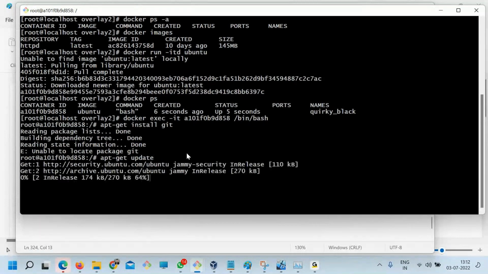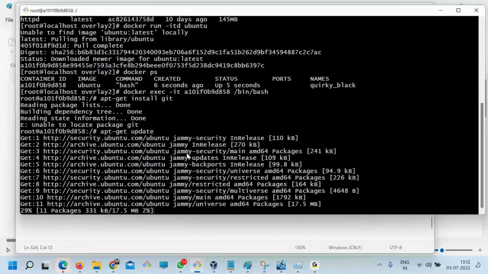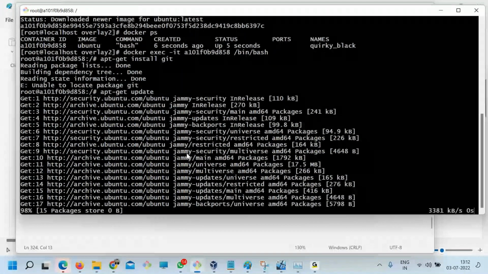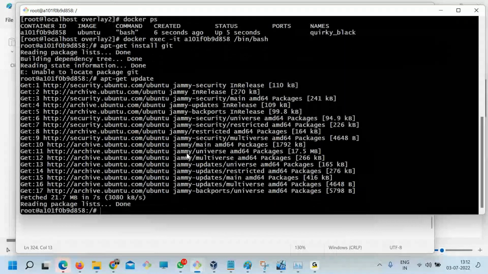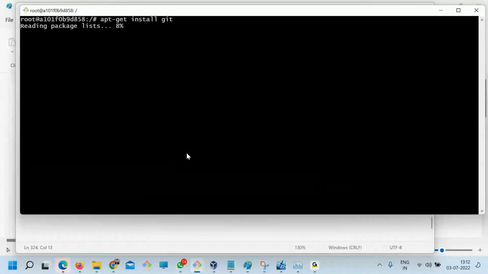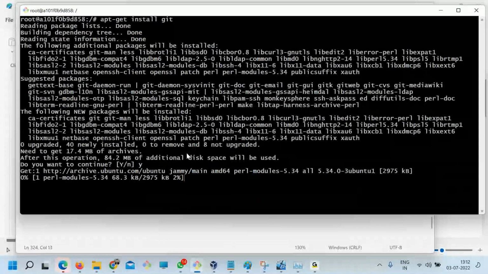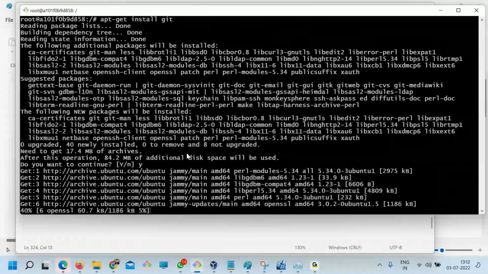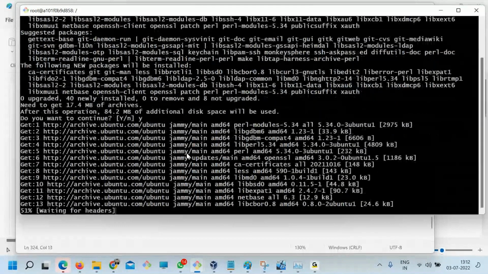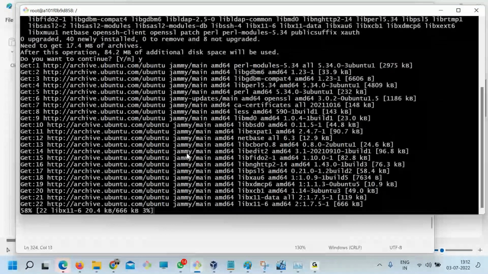Just like that, as you work on a Linux VM or Linux laptop, you work inside a container also. Nothing great about it. I updated this container, installing Git. Now see, installing Git. It's asking yes, why? Installing Git. Simple. Was it difficult? No, nothing great.